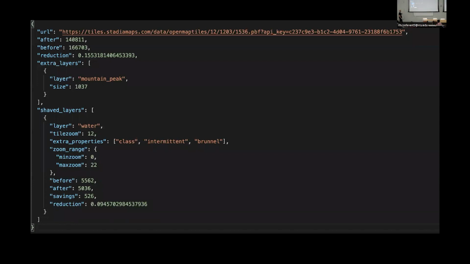So going back to that JSON we showed before, it lets us look in there and say, okay, we have these extra properties, or these extra layers, or maybe we can take some insights and understand that we have a couple of properties that we're basically just using in combination to articulate one thing. Maybe that data can be defined. There's a lot of options here. So this gives us information to either more straightforwardly cut out the excess data, which is what the linting tool gives us straight out of the box, or use that information to do a more detailed curation of the tiles.